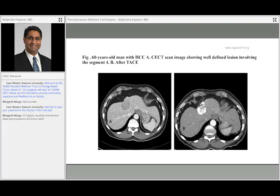So this was a 60-year-old man with HCC. Contrast-enhanced CT scan showed a well-defined lesion involving segment 4B right here. After treatment, you can see there is lipiodol deposition, but there is an area where there is no lipiodol deposition. In that kind of case, the tumor was not completely treated by chemoembolization, so we decided to do ablation on this area.